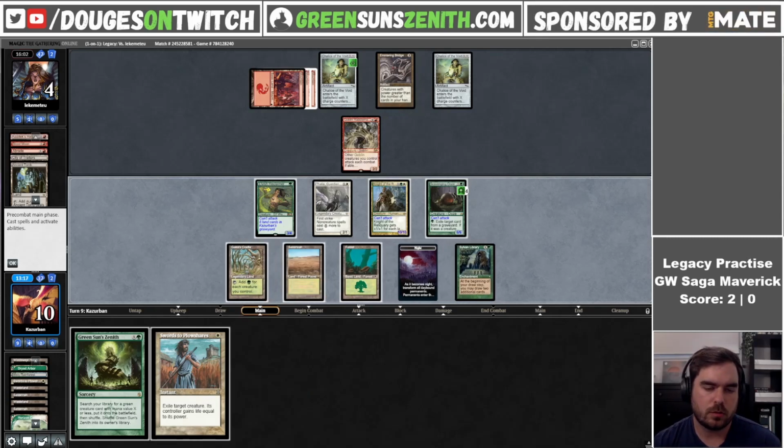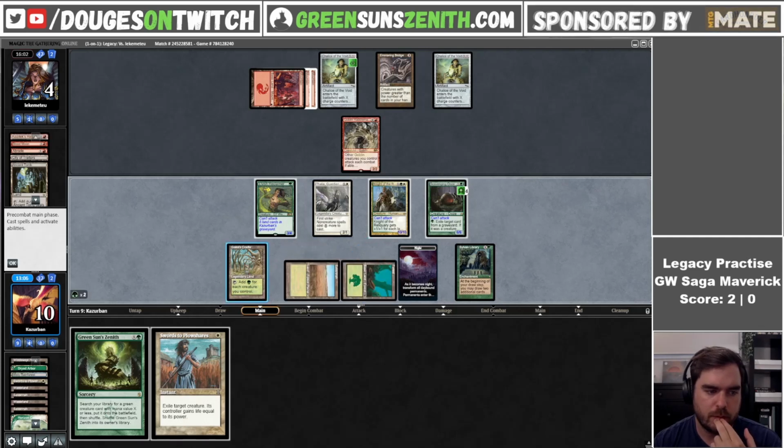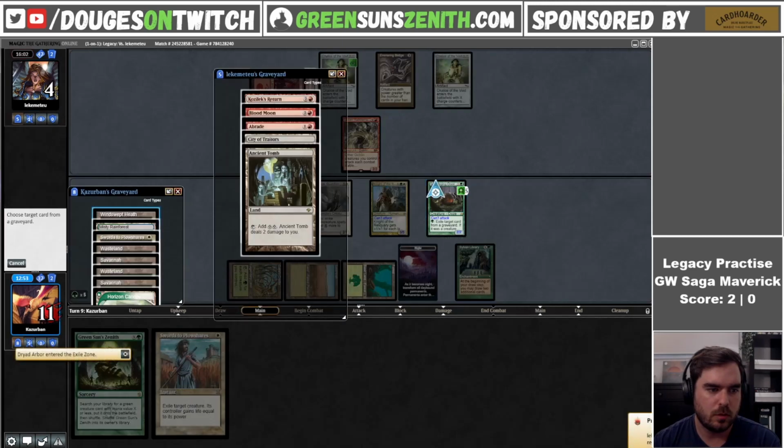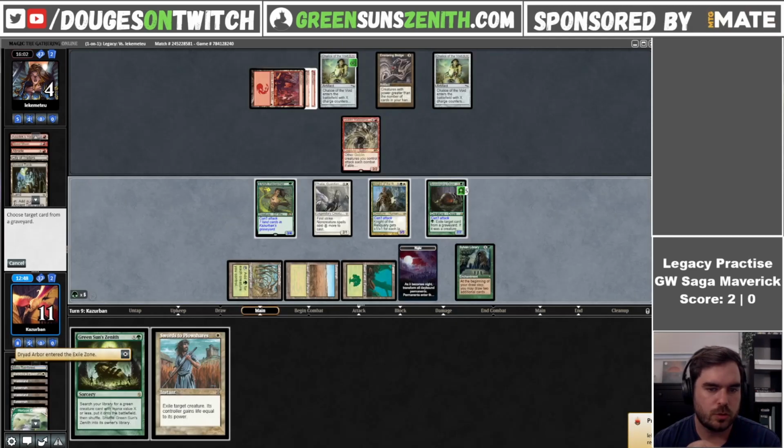I have 2 cards. Do I have enough mana to eat everything and do some tricks with Reclaim here? 1, 2, 3, 4, 5, 6. Alright, watch this. 1, 2, 3, 4, 5, 6, 1, 2.